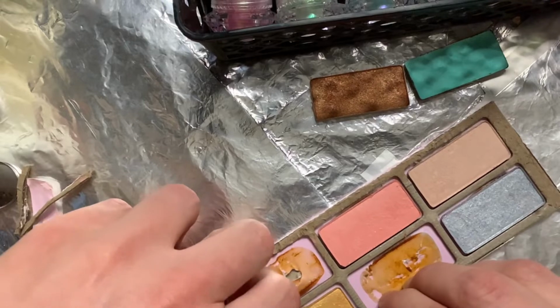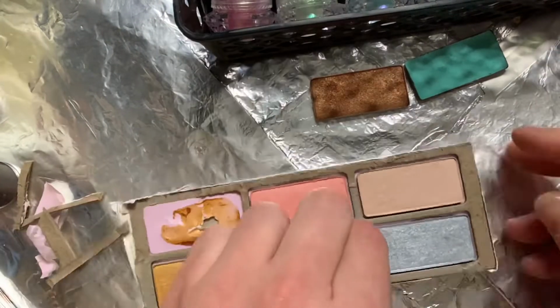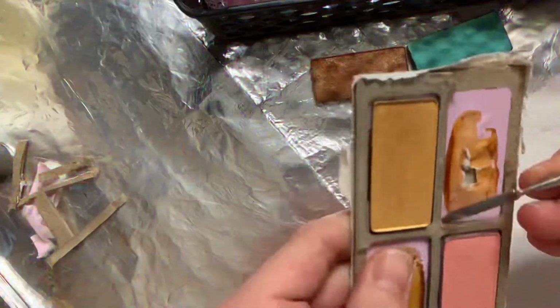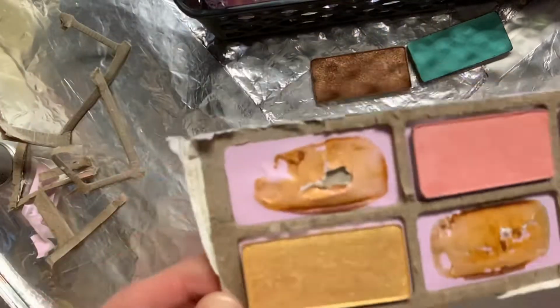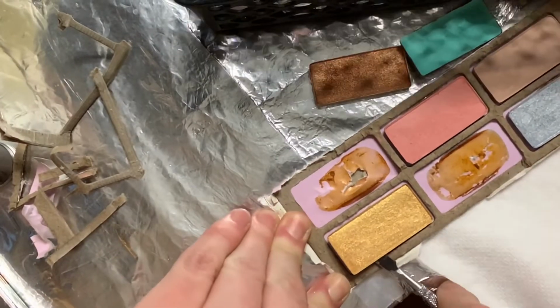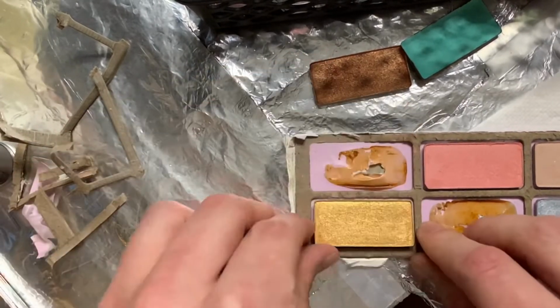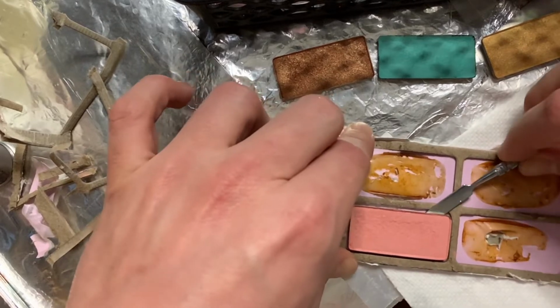You can kind of see that this palette is pretty old. The glue here is pretty dried up. I feel like that's why you'll see I'm able to just peel away most of the cardboard from the back of the metal pans. With newer palettes, the glue might be fresher, so it'll be a little bit more sticky and less easy to remove from the back of the pan.